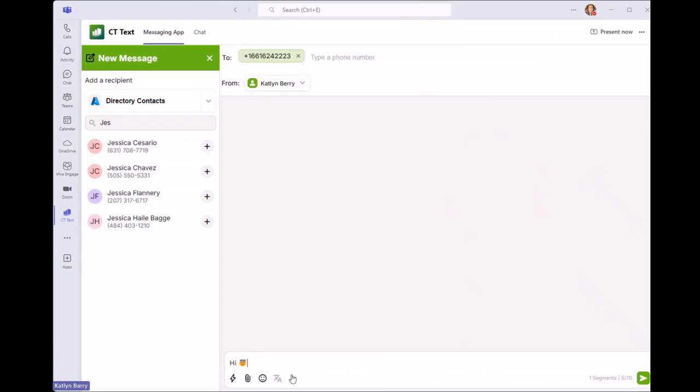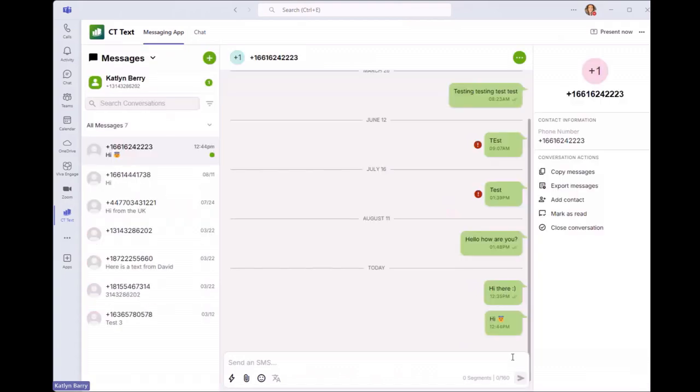And then the last option here is a translation option that is, again, going to be on the professional plan, but you're able to use translation services so that you're able to change the message into a different language. And there's about 60 different languages that you can choose. Same thing comes when it goes to receiving a message. You're able to translate that so that you're able to read it in a language that you would prefer. And then again, of course, whenever you're ready, you can use that send button or do what I just did, which is click enter.